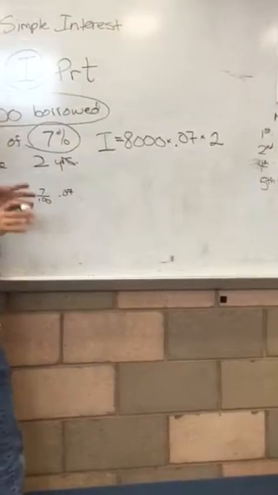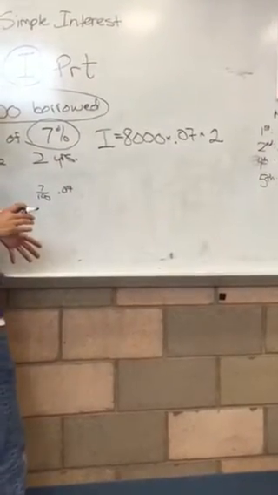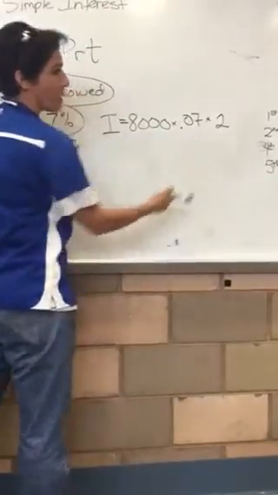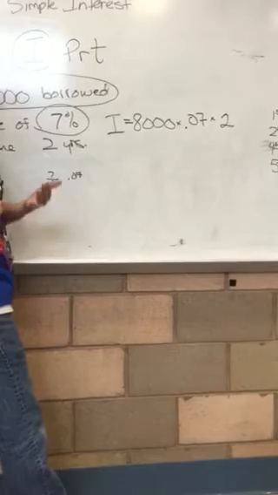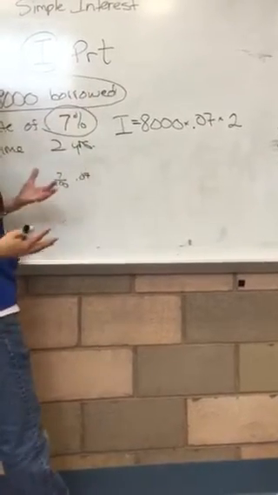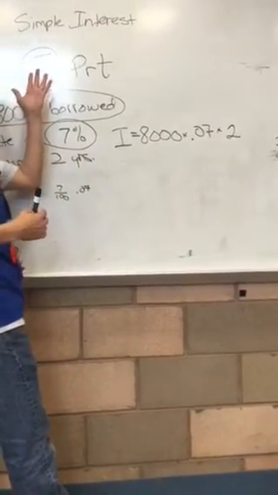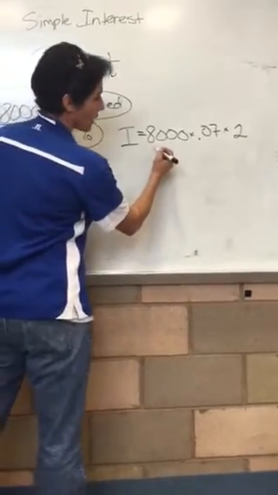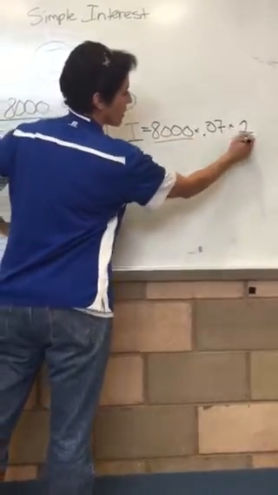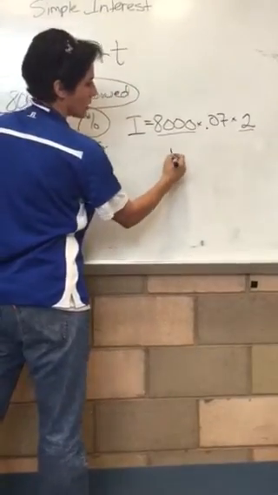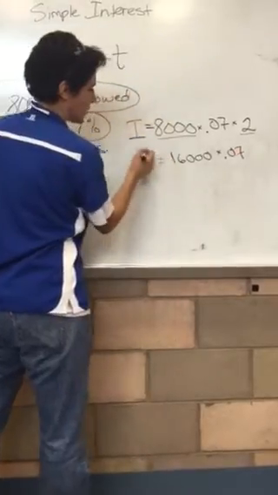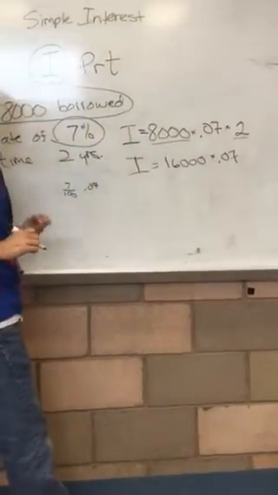And now I'm just going to do my math. George, get your calculator ready for me, please. I'm just going to do my math because this is now just a math problem. Way back in 6th grade, we talked about plug-and-play problems. This is simply a plug-and-play problem. You just have to remember, when you're dealing with simple interest, I-PERDY. I'm going to do 8,000 times 2, which is 16,000. One step at a time, right? One waffle bite at a time.